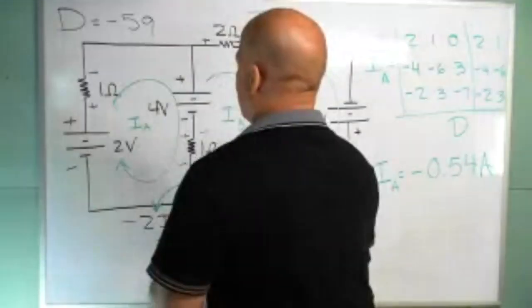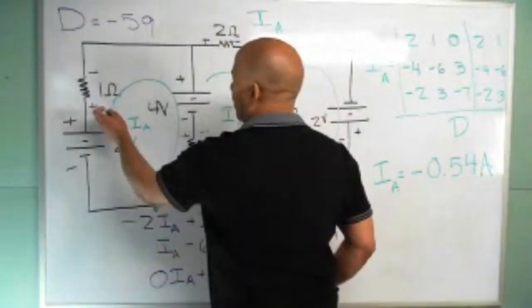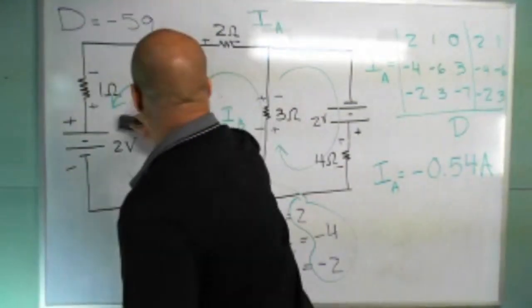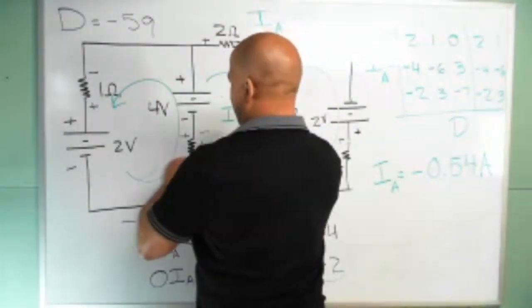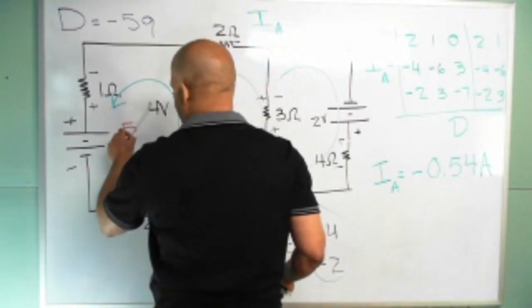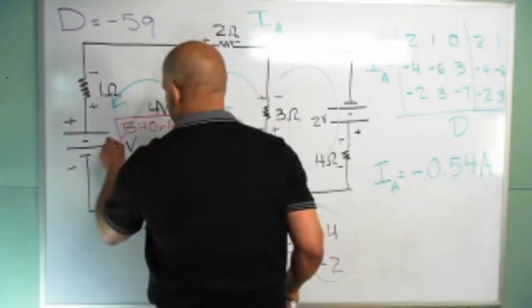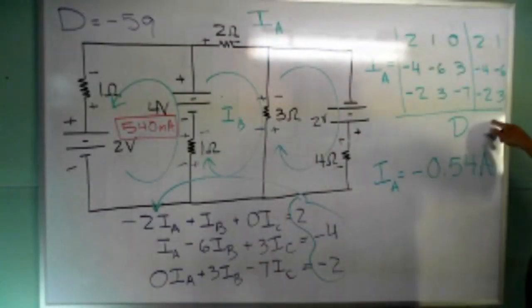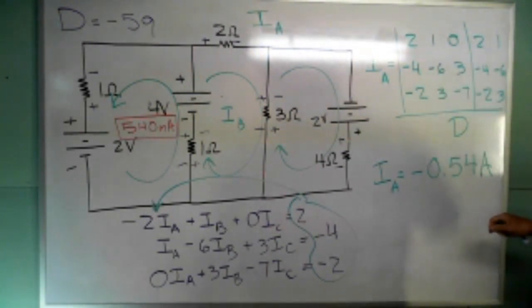It's traveling in the other direction. Right. So on your diagram, what you got to do is flip this loop current. Instead of going clockwise, you're going to turn that around, make it go anti-clockwise. And then I'm going to put the actual value in there. Now I'm going to convert that to milliamps. It just feels better in milliamps to me. I don't know if you can see this red or not, but hopefully you can. This is 540 milliamps. It's going counterclockwise. Okay, so I'm going to erase this in just a second. If you don't have it down, write it down, and you'll have the video to go back and look at this stuff.